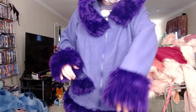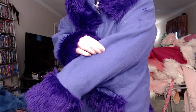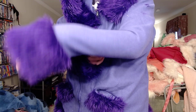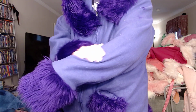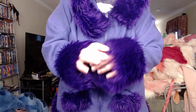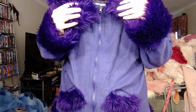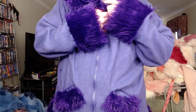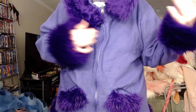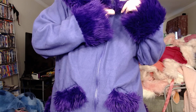There we are. Same as all the other ones, but really nice, thick, solid fleece that I had on the shelf. Sadly, it is the end of that. There's only some scraps left, but nice and dense. And this fur is fluffy. It's a really nice dark purple fur. And like I mentioned, the zippers I was buying for the other ones did not have a purple option. There's whites, there's pinks, there's other colors, no purple. I found for the same price this zipper, which is only listed in purple.